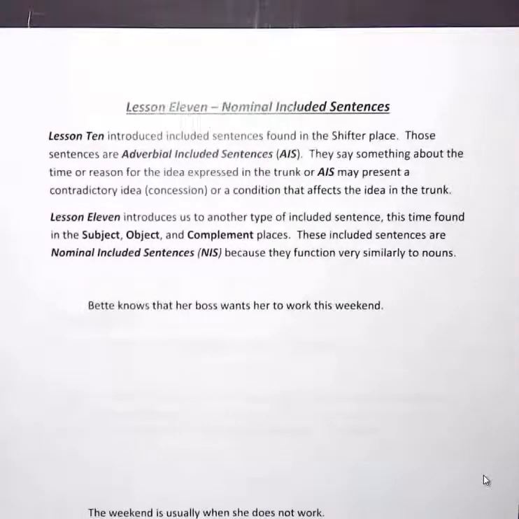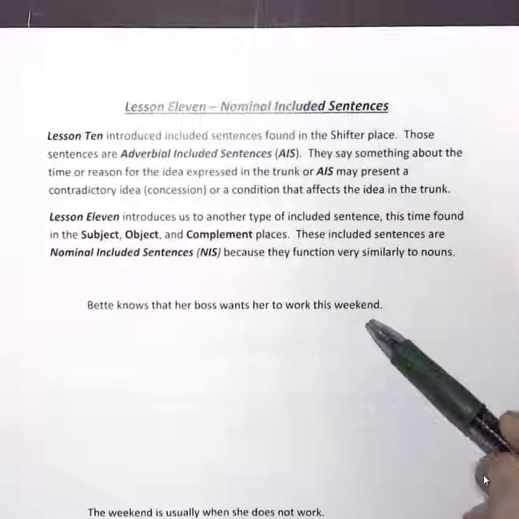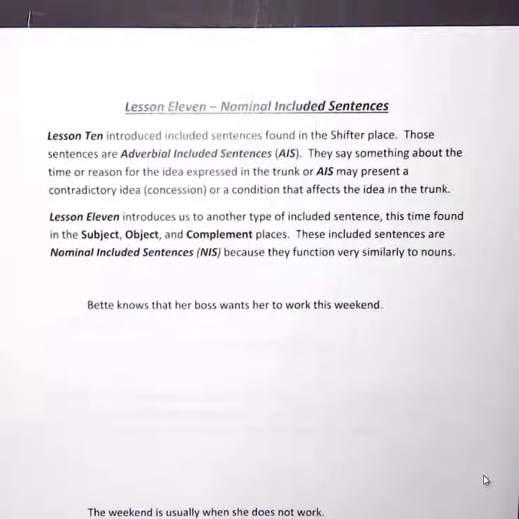Betty knows that her boss wants her to work this weekend. Now, I don't think this weekend is a shifter for this sentence. For example, I don't say, "This weekend Betty knows that her boss wants her to work." We can see that something else is going on here. This weekend belongs to a different part of the sentence. I don't think there are any shifters.